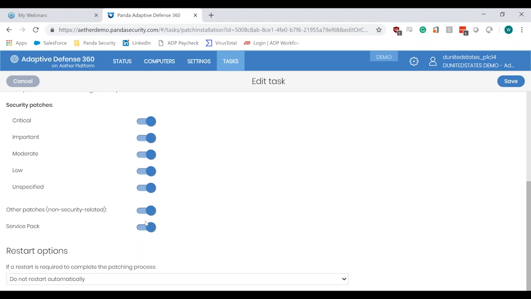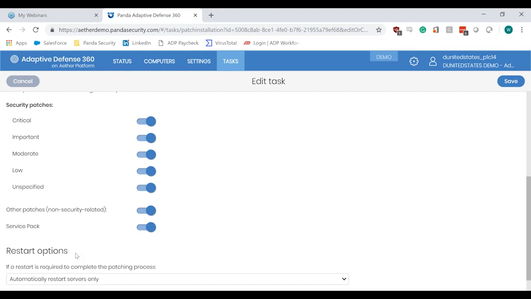So I come in, choose those, and now I can choose my restart options. Because I'm not going to be in the office on Saturday, I don't need to manually restart those machines. I'm going to choose to automatically restart the servers only, just because there's no workstations in that group. Just to be safe, I'm going to make sure I choose automatically restart only the servers within here.